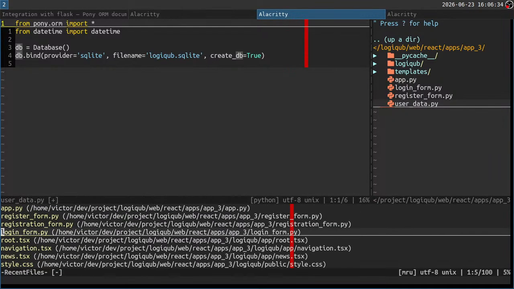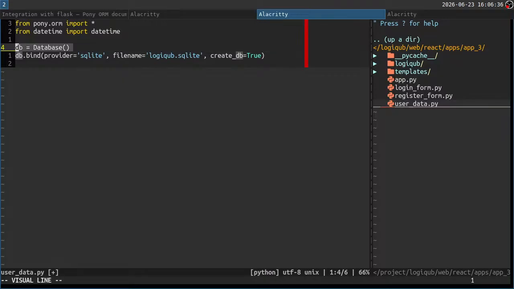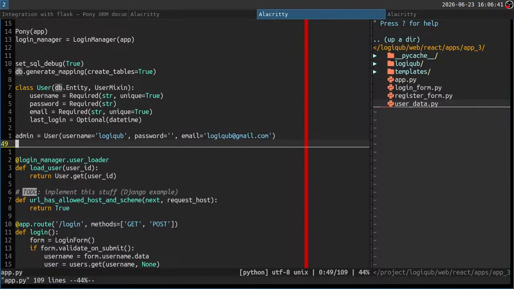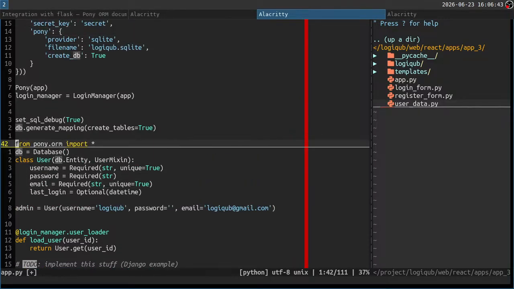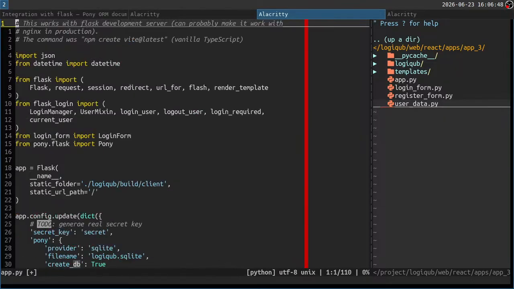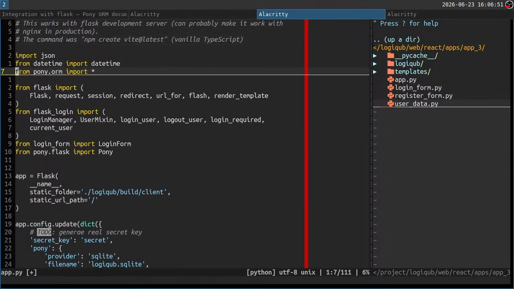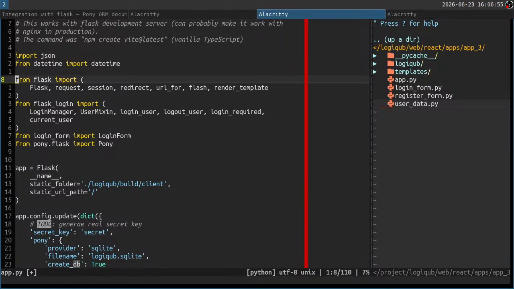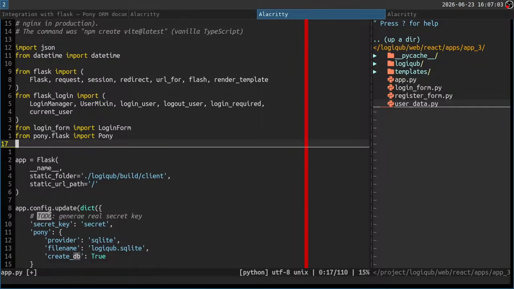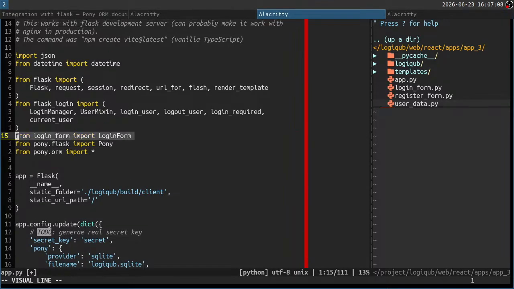Oh, okay, that's why. I get it now. I'm missing these two lines. Okay.